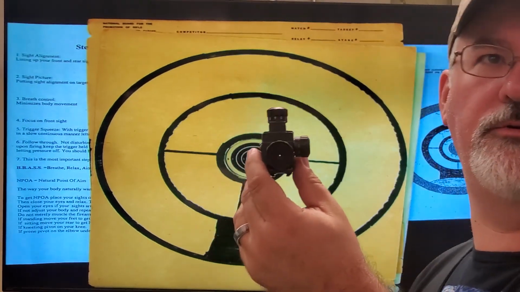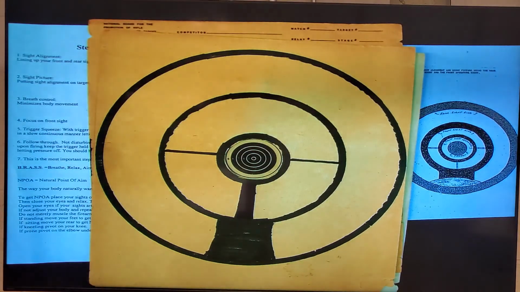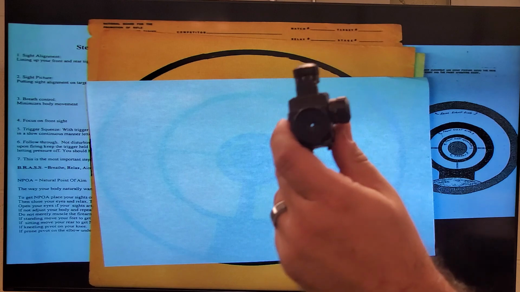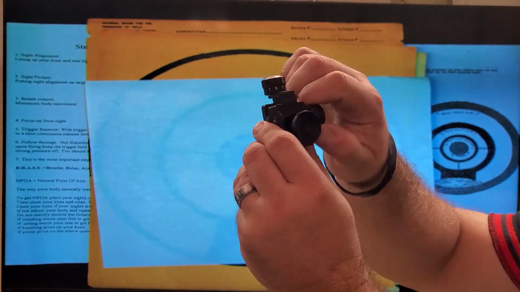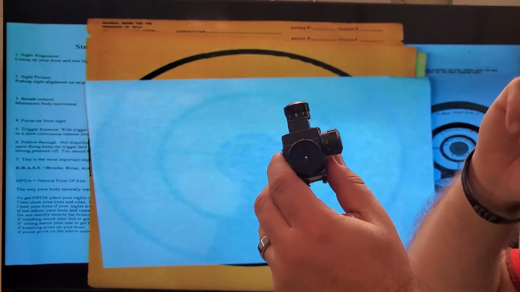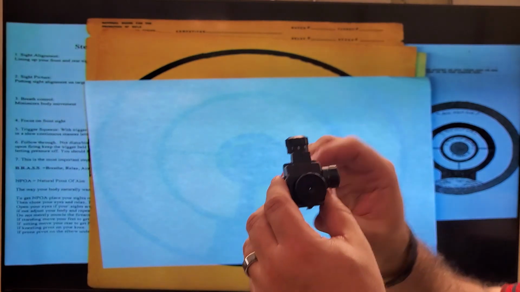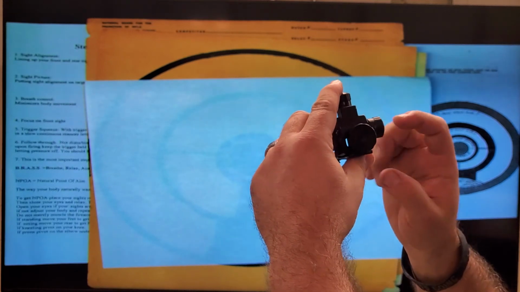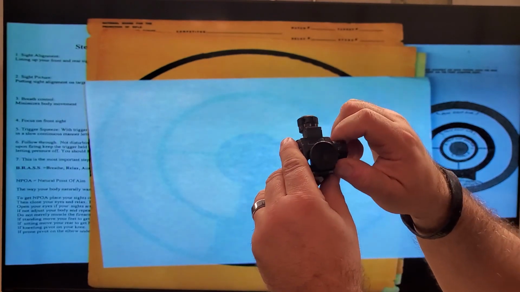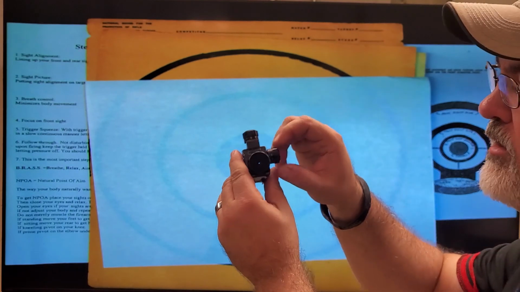But what you're going to do, you're going to take your sight. Now let me put something up here that's a little more contrasting for you. All right, so you got your sight here, black knobs, silver knobs, whatever they have. They've got numbers on them. Don't pay any attention to the numbers, they don't matter. What we've got here with these knobs, we have a top knob and we have a side knob. When you twist them, you'll feel them clicking. You'll feel these knobs clicking.